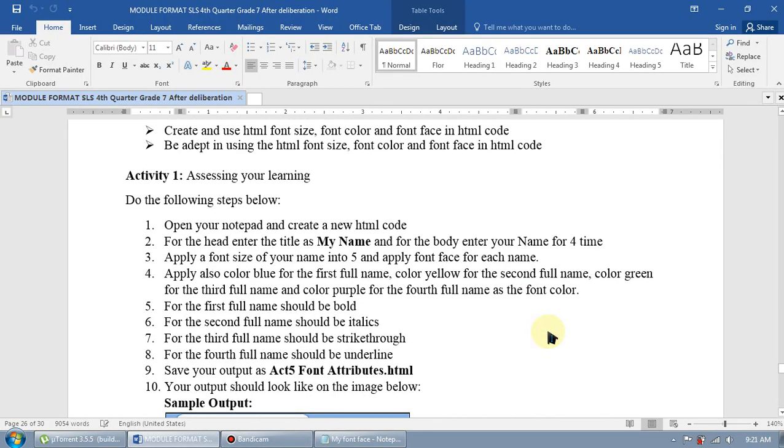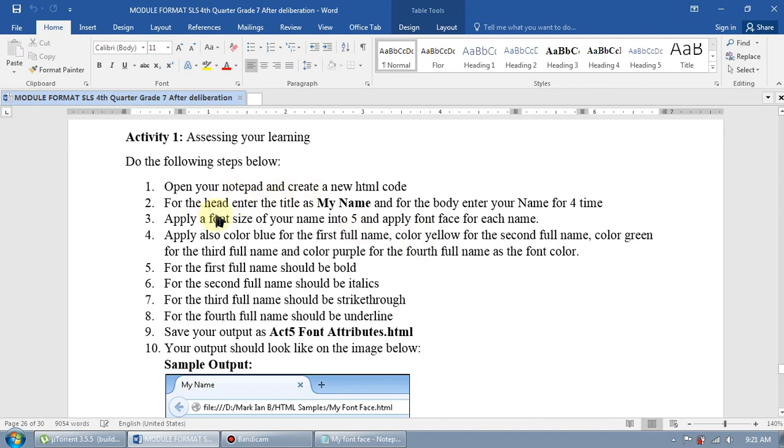Okay, so your activity for week number 7 is located on day number 2, wherein you're going to open your notepad. For the head, enter the title as my name. And for the body, enter your name four times.